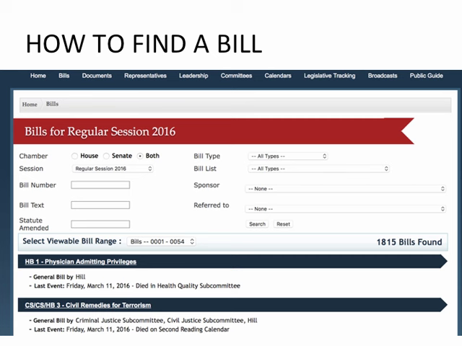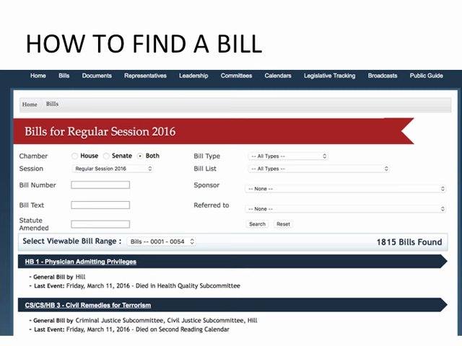Now, first piece of guidance I would give you is that if you're trying to find a bill or a piece of legislation, you can go to the Florida House or the Florida Senate, and at the top of the web page you'll see bills. You can click on bills and then do a search looking for different subject matter or different bills. What will come up is a summary of the bills, and you can then click to see the actual text. But in most instances, the summary of the bill will give you the majority of the information you'll need for a discussion.